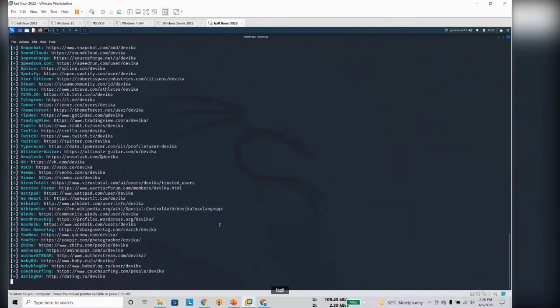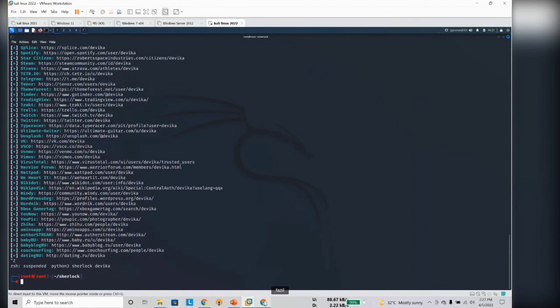So that's it for now. We have to wait a long time to get a lot of information about our target on the different websites. I have done this practical just as an example, and if you want the full result, then you have to wait. For example purposes, this is enough. So I'm just quitting this, and that's it for this session. Thank you guys for listening to me.